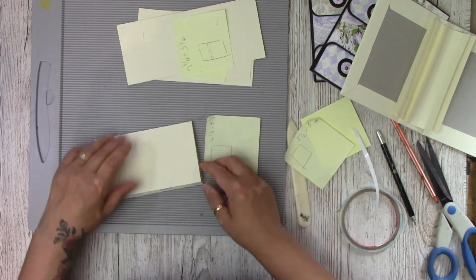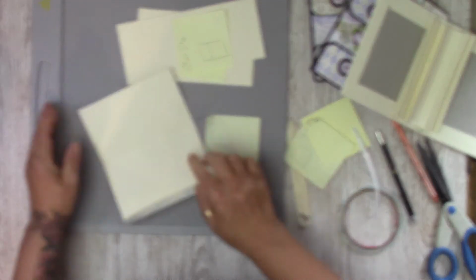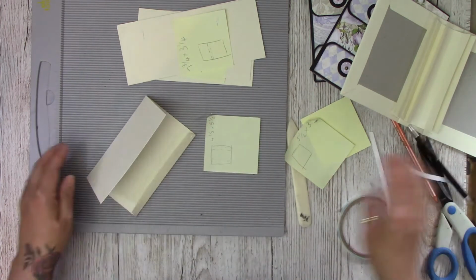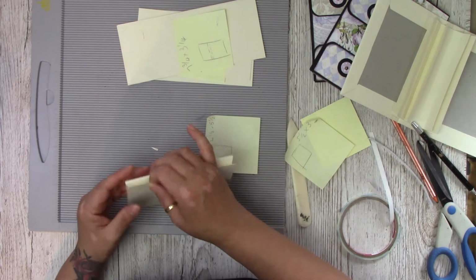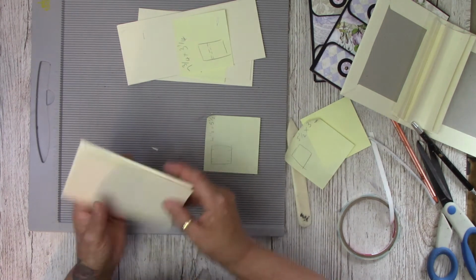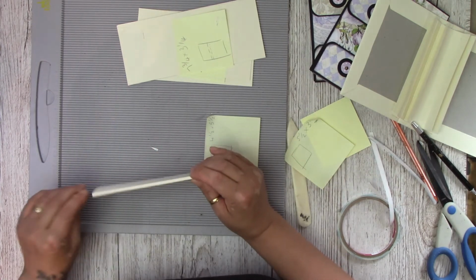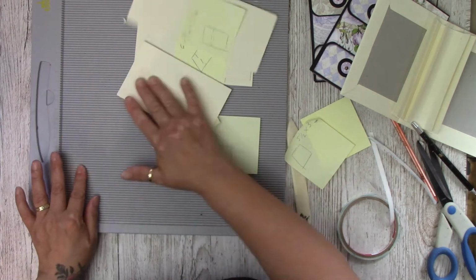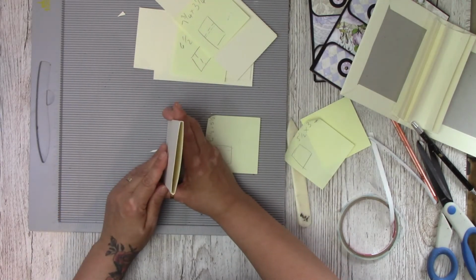Okay, now I'm just going to turn that over, and give that a good smooth out. Okay, and then do the same with the other side. And again, I'm just going to push them so that this card really does sit on the edge. Okay, like so. So that near enough is the basis of our book. So we've got something that looks a little bit like that.